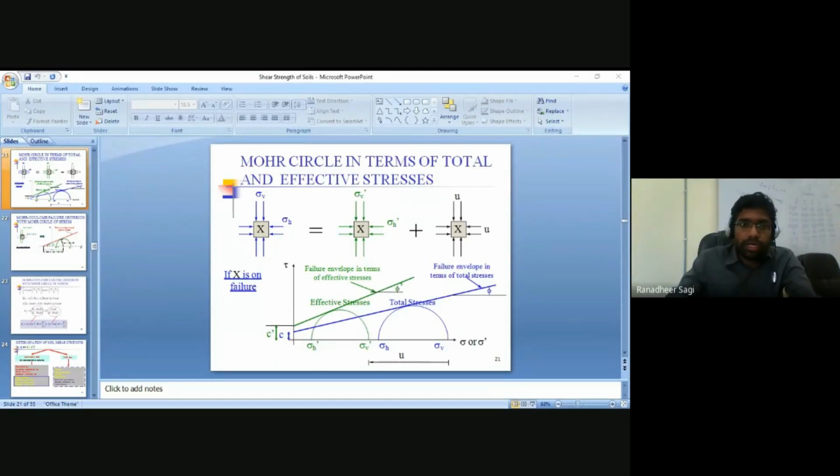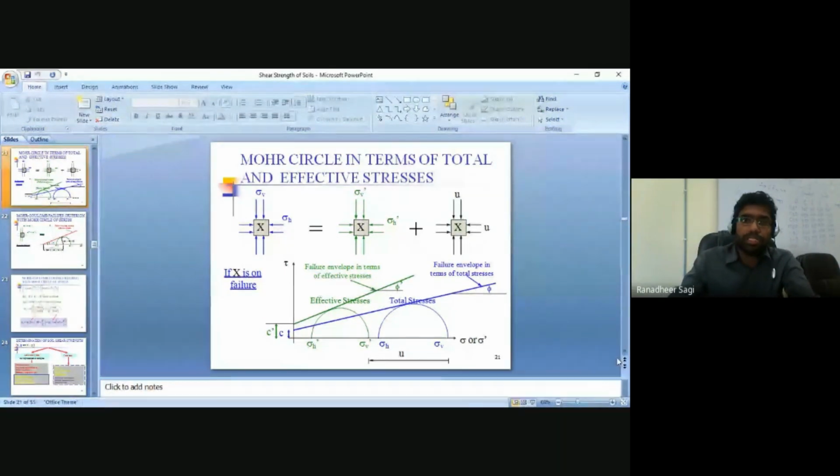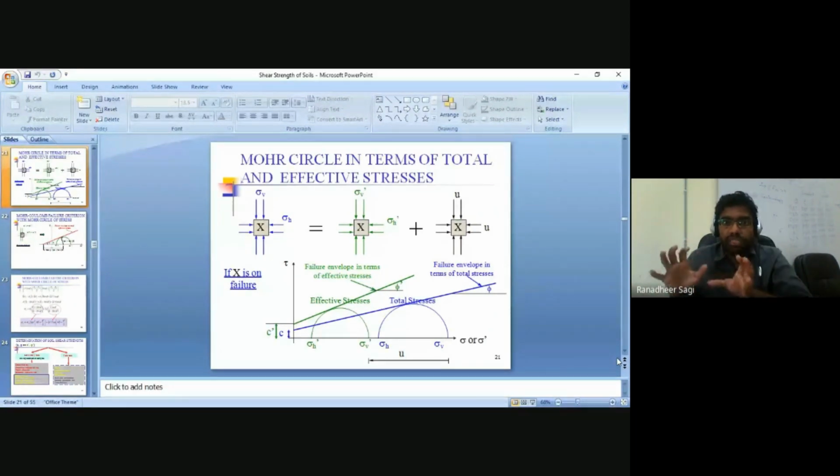Today's class, let's go ahead and talk a little more in detail about the different tests that we'll come across in the lab for determining the shear strength of the soil. Why am I talking about different tests? Because a single test is not sufficient. Some particular equipment which we are going to be using has certain limitations for some kinds of soils only, and some other tests are more effective in some conditions of the soil. So depending on your requirement, or depending on the condition of the soil, we can go ahead in determining the shear strength of the soil for that particular condition. So we'll continue our discussion with this.